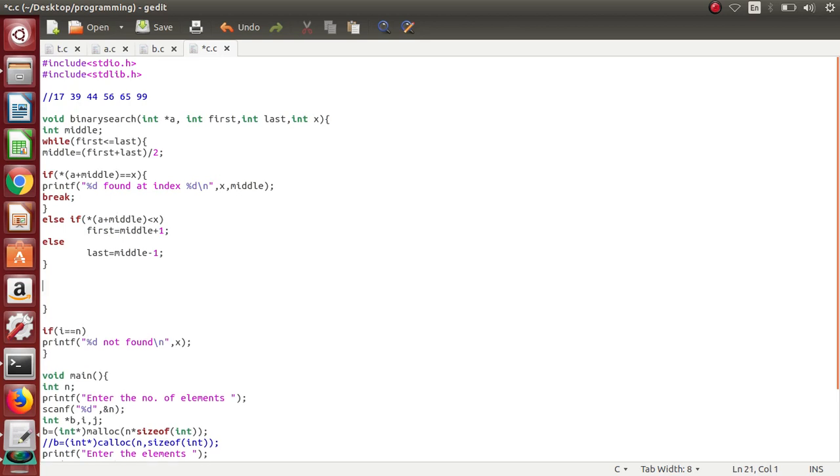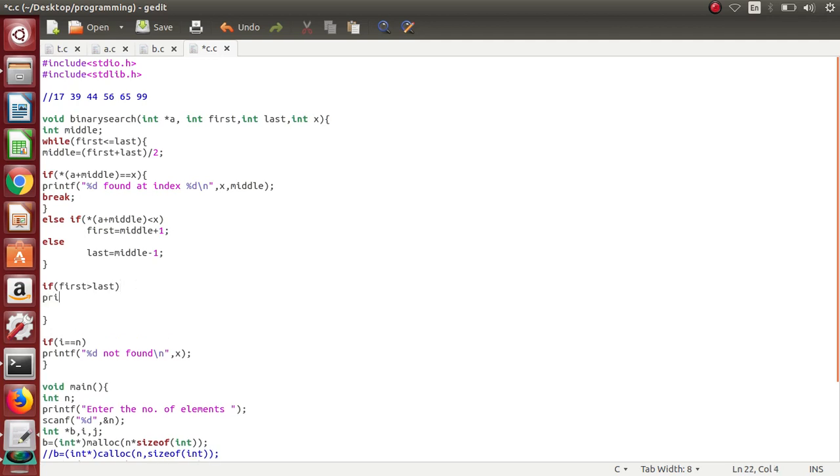Now after this loop, the condition is if first greater than last, then you can say that %d not found, that means this one.